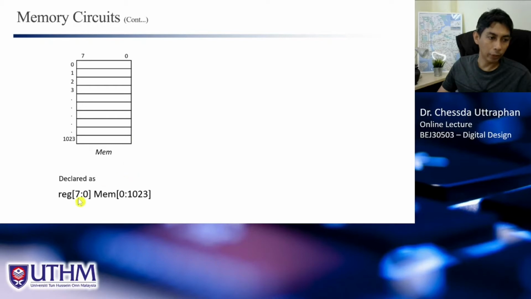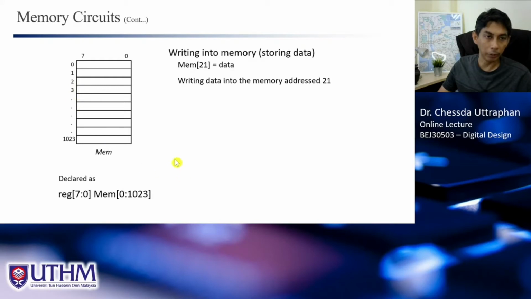To declare the memory is very easy, where we can use reg, the size of the memory, which is 8-bit here, and the memory name. In this case, the name is MEM. So starting from location number 0 to location number 1023, or sometimes we call it the address. This is address 0, address 1, 2 until address 1023, and it is unique. So for example, if our data is stored here, when we want to get the data from this, it means that we access the location number 3. So that is how we create the memory.